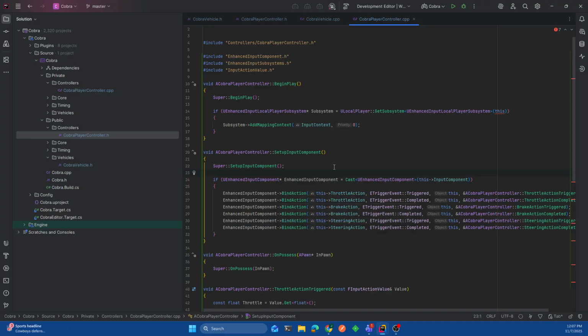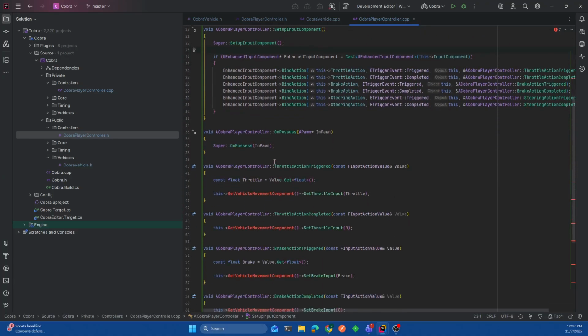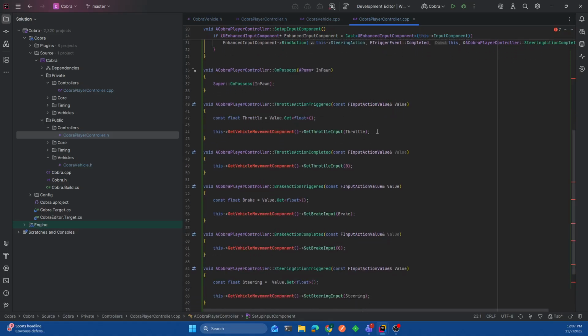Okay, so now we've got our input component set up. Nothing in on-possess yet.